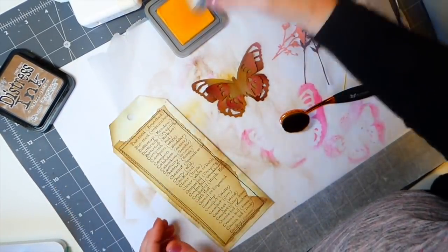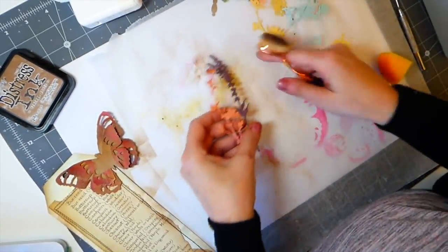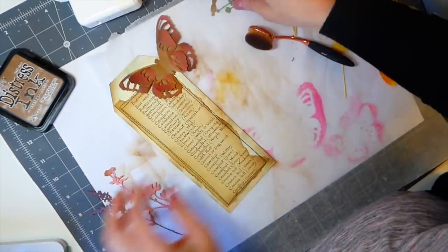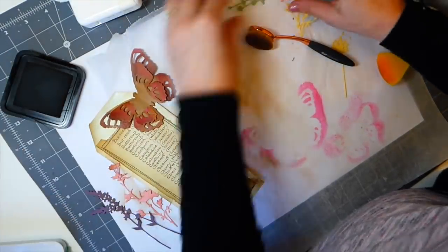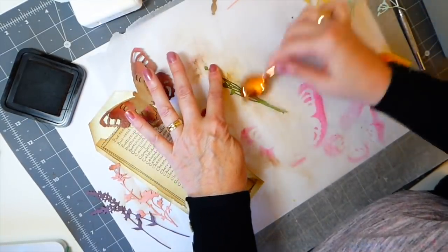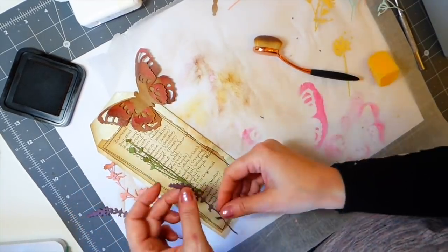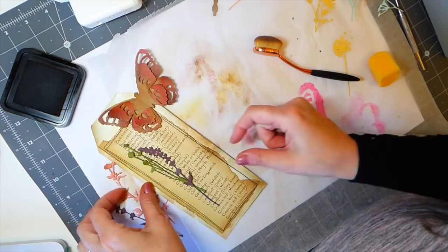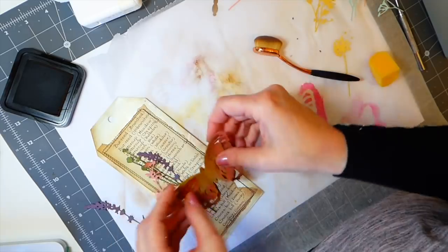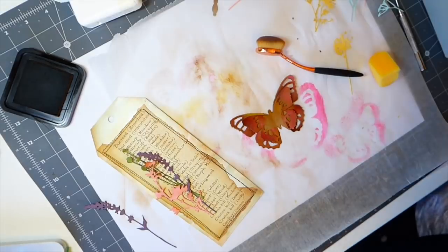Okay, so let's see, I've got a couple of those done. Because what I was thinking is I want to have some stuff in the background, and then maybe I'm going to have some kind of wording, I think. So I'm kind of thinking this in the background. And then this at the front.